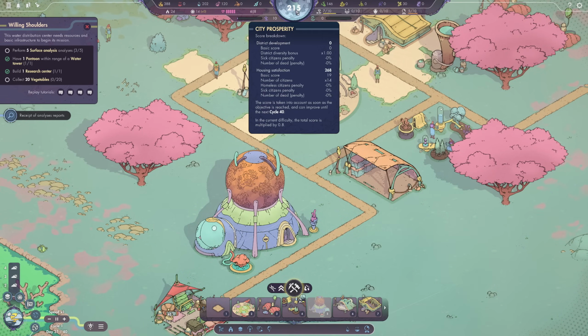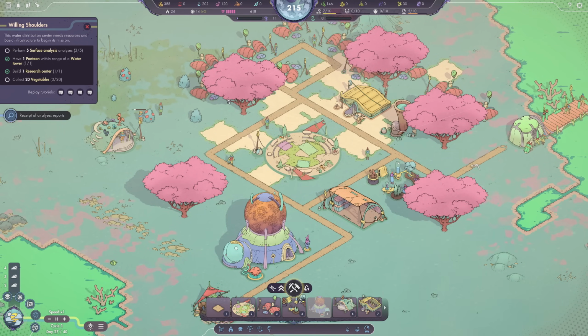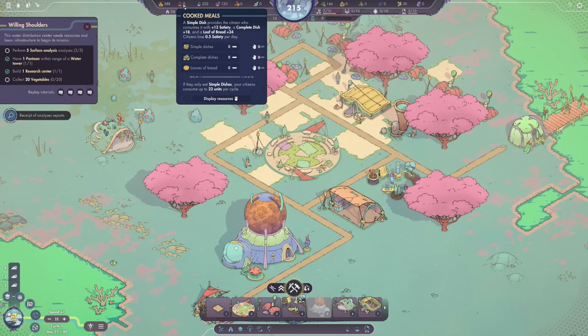And up here, by the way, we have our city prosperity, showing us a breakdown of how many points we're getting. Do you remember how many we needed to win the game? It was in the thousands. I don't remember the full number. Otherwise we can take a peek at other UI stuff here. Here's our food stuffs, sour pots and vegetables. We have quite a lot of food because we are playing on a more relaxed difficulty setting. Cooked meals, we have none. We don't really have a way to cook food.